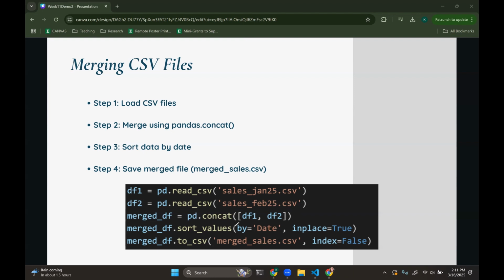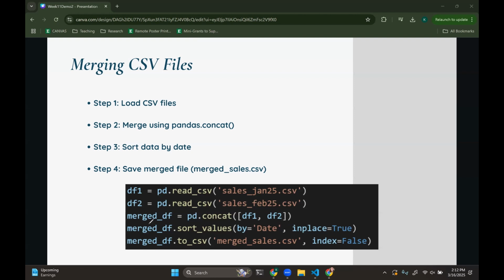Within those parentheses of the concat function, we are saying that we want df1 and df2 to be concatenated together. And you have to specify that set within square brackets here. So the parentheses are for the function call itself, and then we want to give a set of data frames within the square brackets.